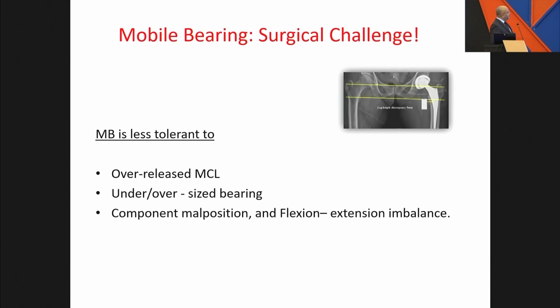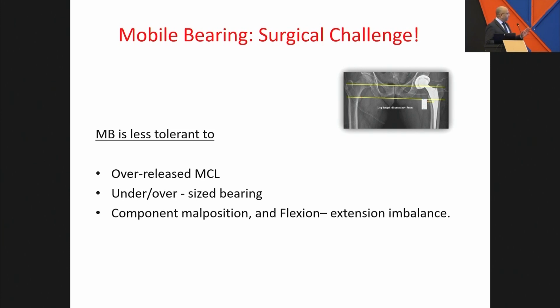So, when I was thinking about it, I thought it's just like when you are doing initial fellowships in your hips, and every one of us has been through it, and some of us might be going through it. When you start doing hips, you tend to have a tight hip because you don't want your initial hips to get dislocated. And when you tighten your hip, your abductors are a little overstressed, and you have limb length discrepancy and all of that. So it's just the same kind of mentality when you're putting a mobile bearing knee into the medial compartment. You want a tighter medial side so that the bearing is smooth through the range of motion. It doesn't flip back or rotate.